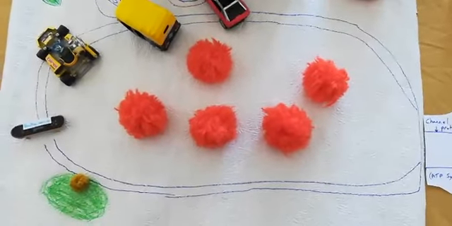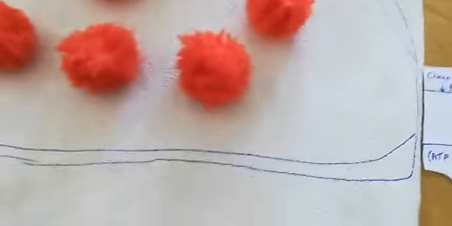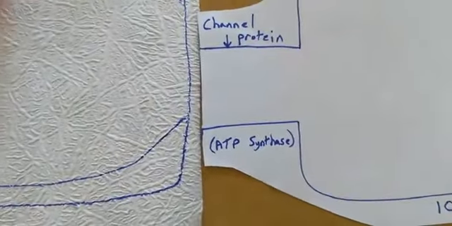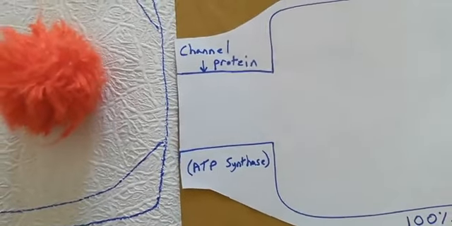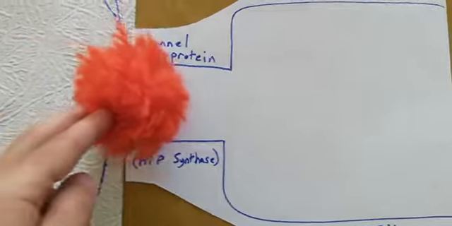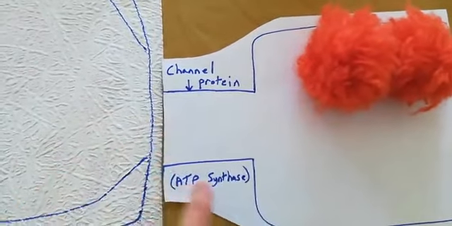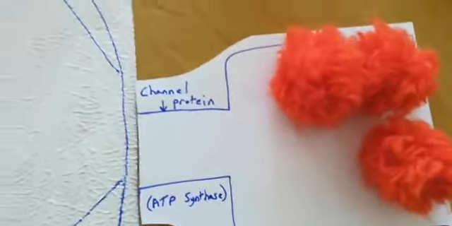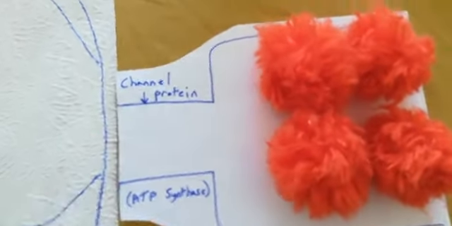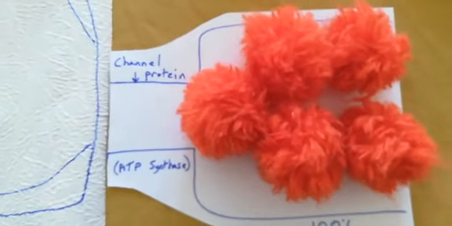There's only one place that those protons can go. They can go through a little channel, which is called a channel protein. Again, if you really want to know this stuff, it's called ATP synthase. And these protons are forced to travel through this protein. And essentially what that does is, this bit is very complicated, but the ATP synthase uses the movement of those protons to create essentially a battery for the plant, in simple terms.